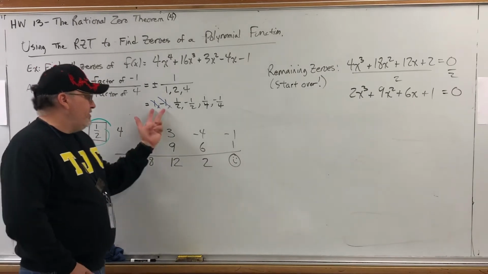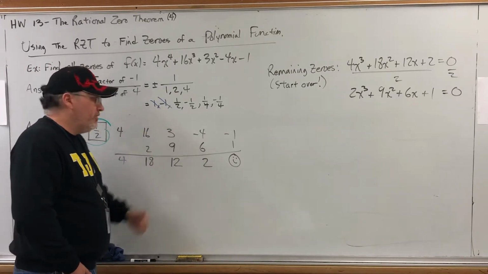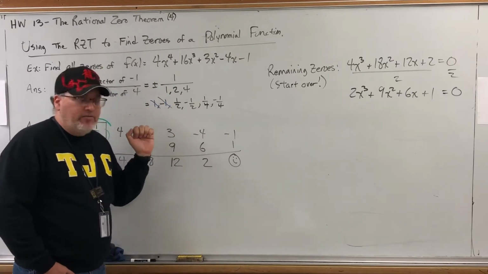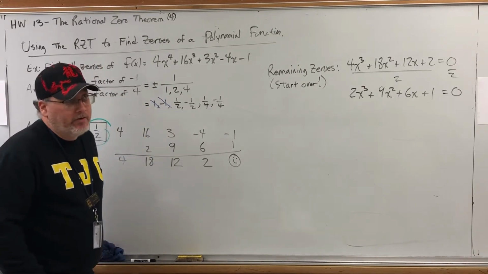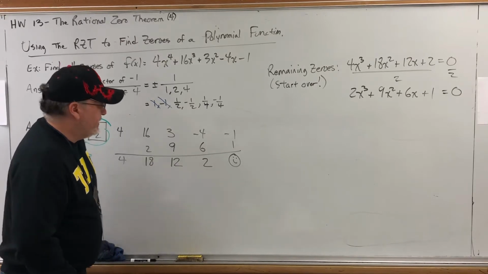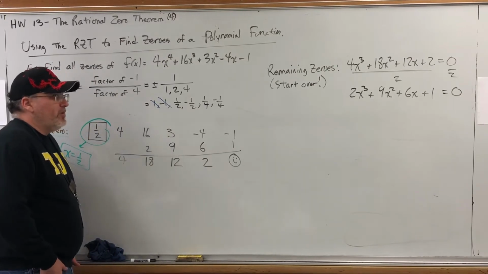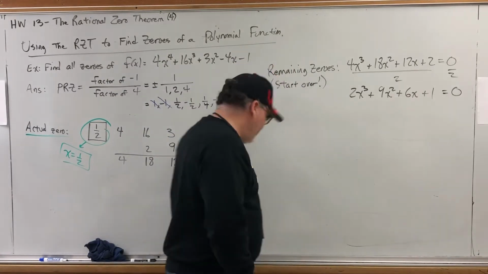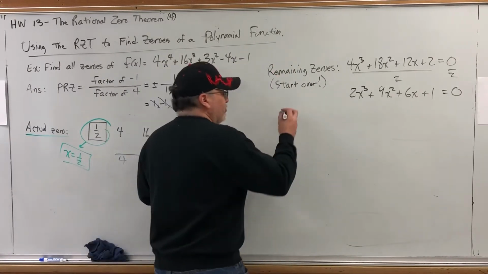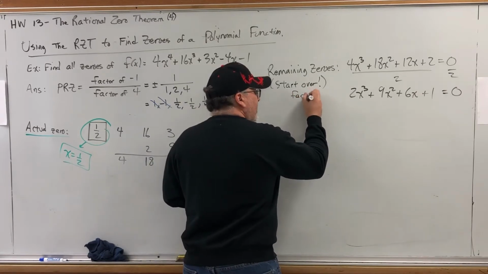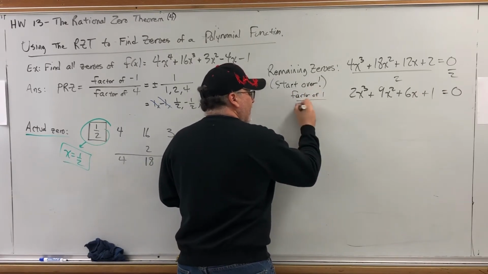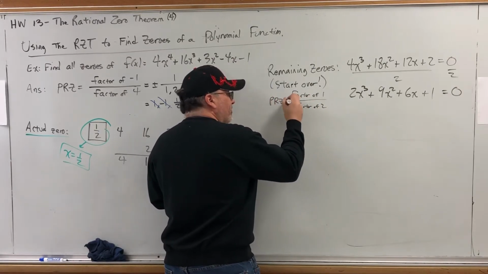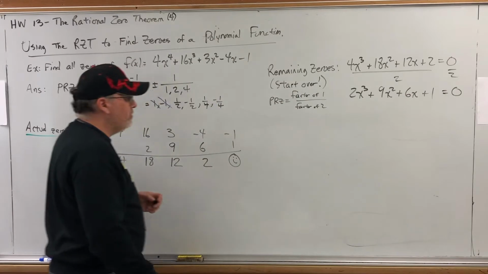Well, these didn't work before, so we don't have to check them again. 1/2 did work, but that doesn't mean we can cross it out. It could have a multiplicity of 2 or greater and show up as a 0 multiple times. But there are some numbers that we can cross out now, because think about how we would set up the possible rational zeros for this. We would do factors of 1 over factors of 2. And that would be our new list of possible rational zeros.